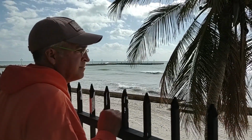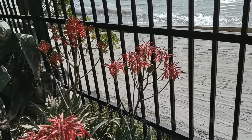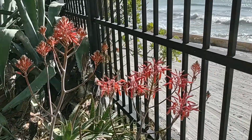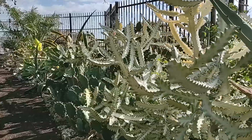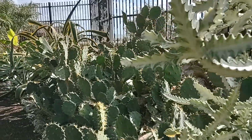That's a nice view, huh? Yes, it is. In addition to everything else, this garden has a nice collection of succulent plants. I was pretty much in my happy place. Starting the day here by the ocean and amidst the beauty of the garden was perfect. And Steve is always such a good sport, willing to be dragged around through botanical gardens, waiting patiently as I take hundreds of photos. Thanks, Steve.